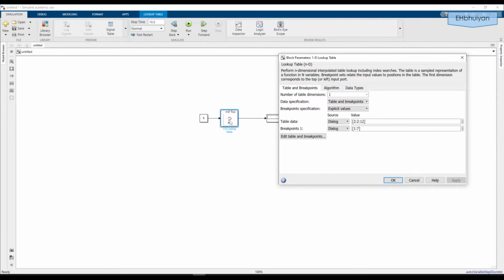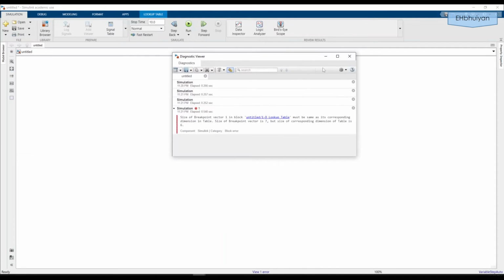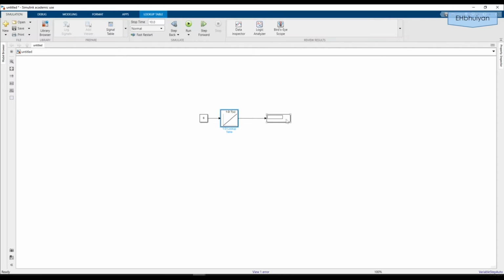Immediately you'll see that we have a question mark inside the 1D lookup table block, and that's signaling that something's wrong. Typically it could be that your array dimensions do not match, and they must match. Let's say in this current state we ran this, it's not going to work. Instead you're going to get some error. So just make sure that it matches. So let's change that back to a 6 and apply. Immediately it works.